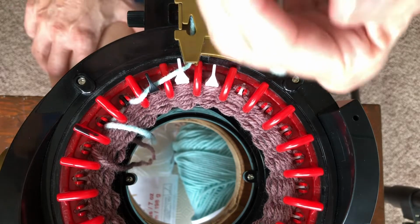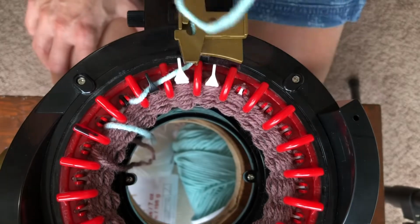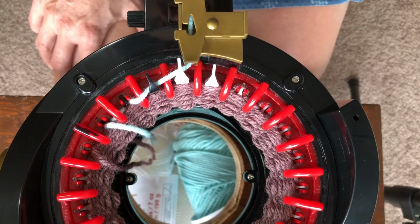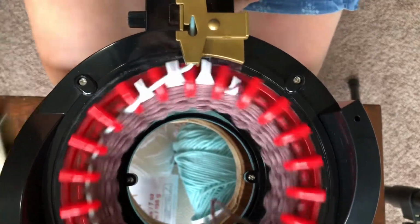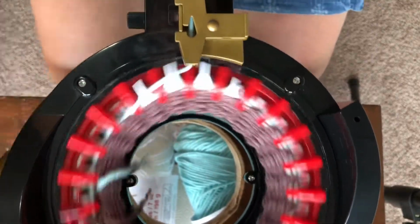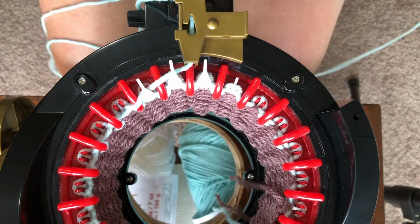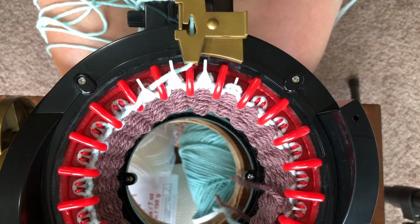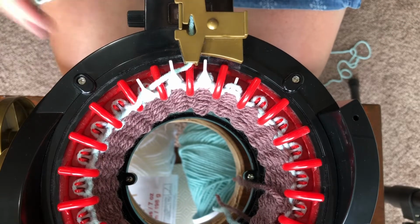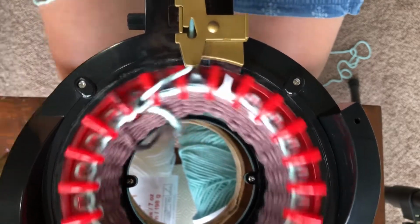Then I hold my yarn in between my fingers just like this. I don't put any real pressure on it, just a slight pressure, just so that I can feel it coming through my fingers. And then here we go. It's a little snug in my ball, so I have to make sure there's not a tightness coming out of your ball when you're working. Otherwise your stitches will be all wonky as well. So there we go.